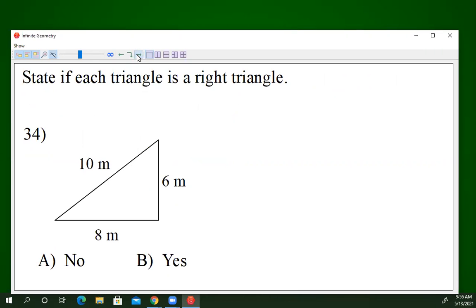So let me do one that we don't know, maybe. This one I know though too. Isn't it a 3, 4, 5? Everything's just doubled. See what I mean? If you know them, it saves you so much time.